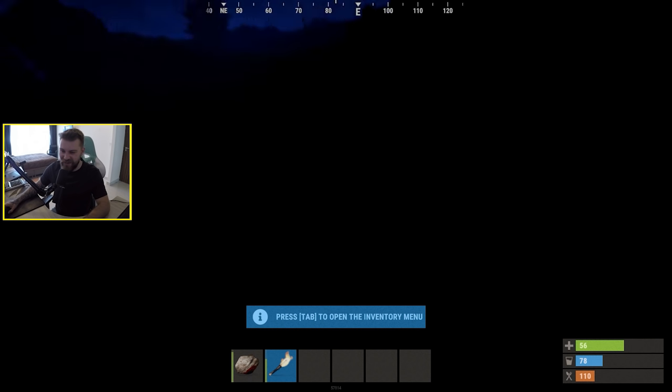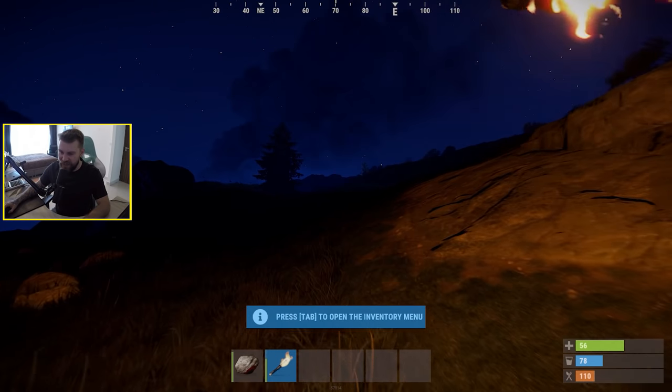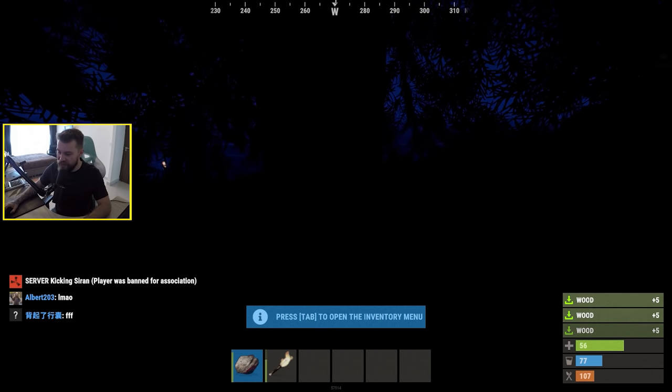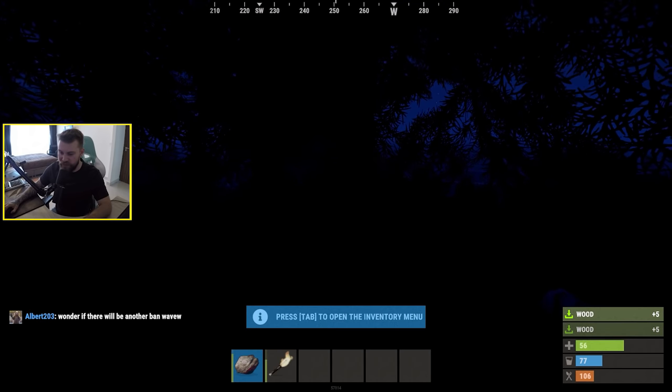I think I'm gathering. No, I don't think I'm gathering. Okay, hitting rock with rock. Not a great technique. Seems as though things are getting a little bit brighter. Hopefully the sun's coming up soon. We're hitting this tree and we are getting wood. Is the tree going to fall down eventually? I guess we're going to find out.